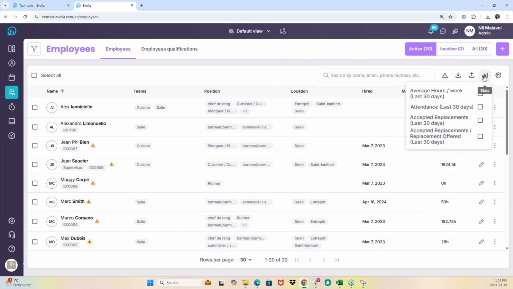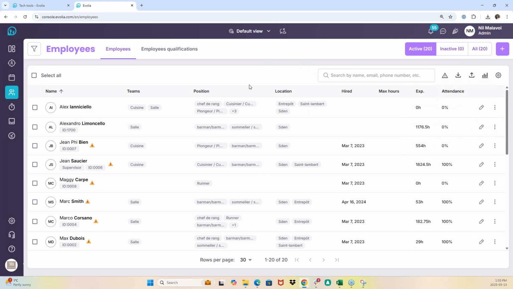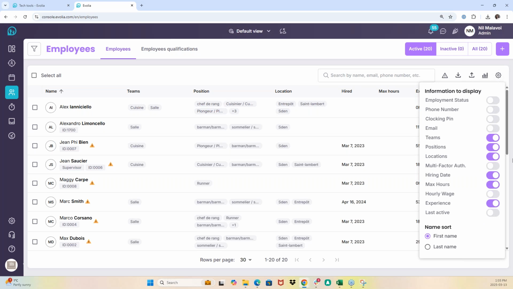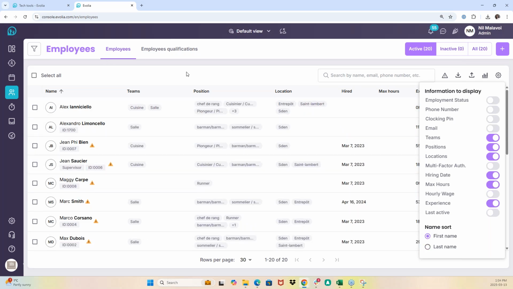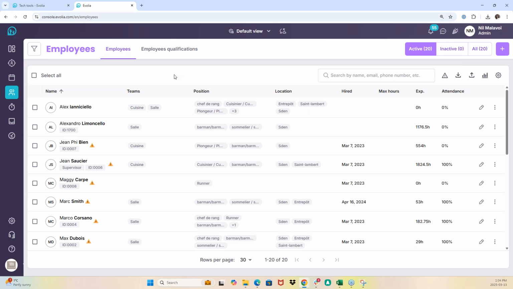We have the stats box as well. So you could use the stats here and say the attendance in the last 30 days. Then you would see here that Gene was really good. His attendance was 100%. You could just play, this would be your first name or your last name. So you could go by last name or first name, depending on your preferences. These are all your preferences. So this is for each team, the admin, supervisors or managers, they can just decide what they would like to see.